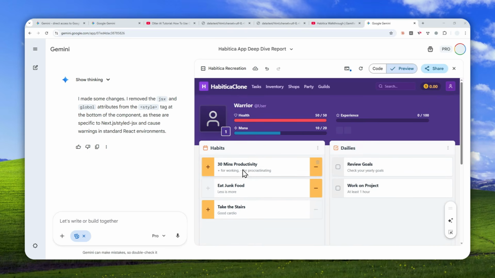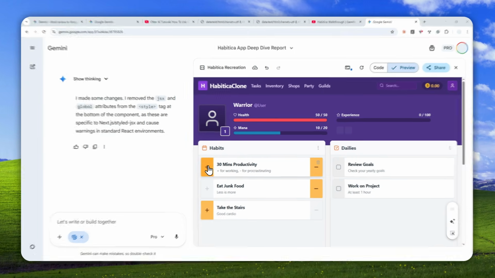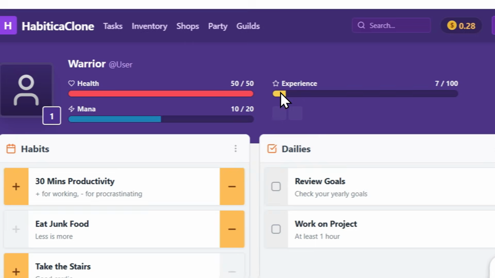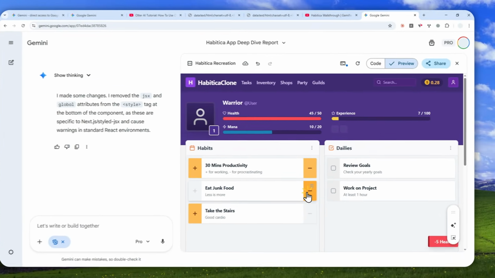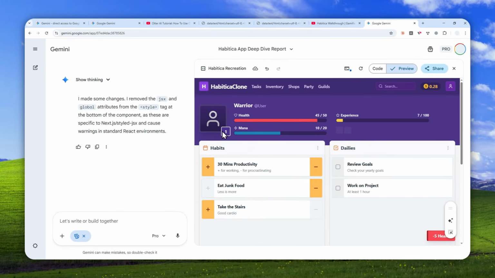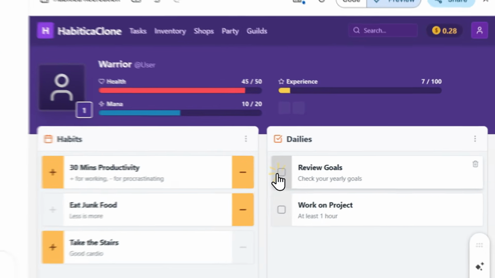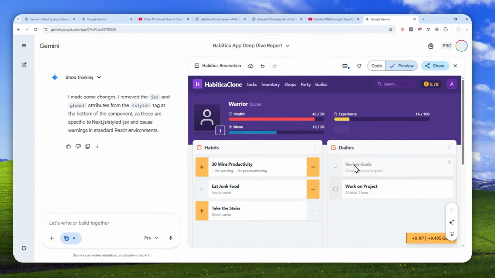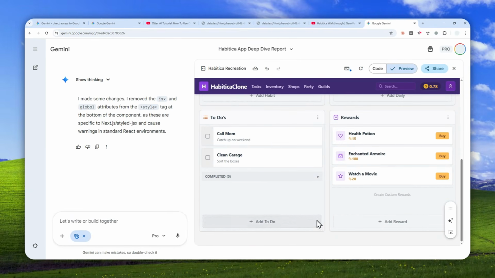Now, on Habitica, you can actually make your habit to be like a video game. So if you have done something good, then you can click plus and then you'll get experience. But if you don't do the good habit, then well, you will lose health and eventually your character will become weak and it cannot level up, it cannot beat a dragon, etc. So it is actually a really cool app if you want to improve your habit. So yeah, this is really cool.